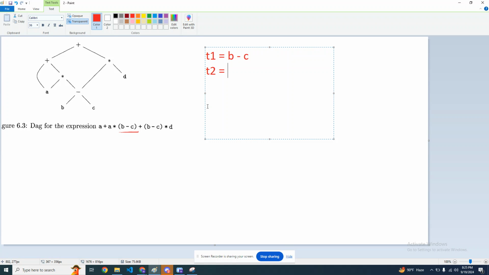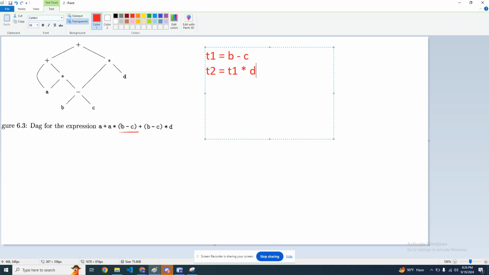So we need to multiply b minus c with d. But as you can see, this b minus c is already stored into t1, right? So again, you can see we're only using one operator here to calculate this expression b minus c into d, right?